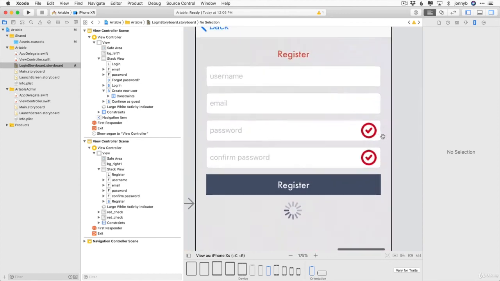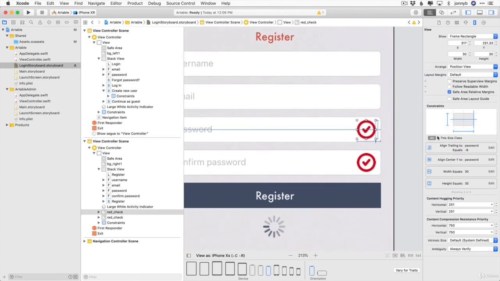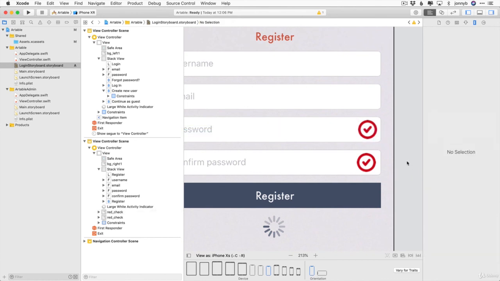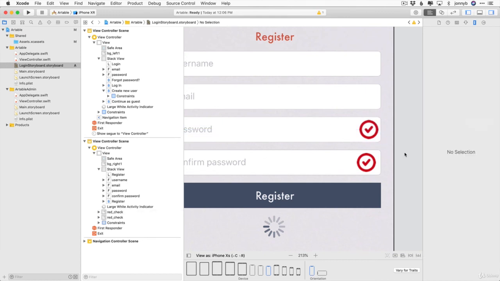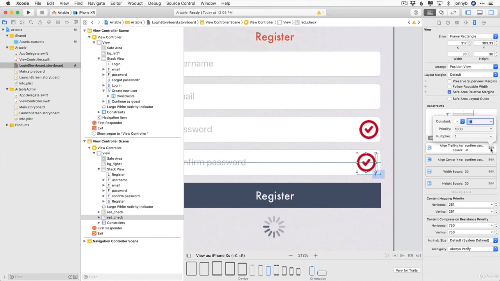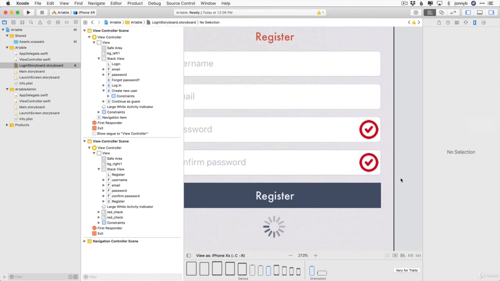Pretty good. I think 8 might be a little bit too much. So let's try -6. Maybe even -4. Yeah, I think that looks better. Change this one as well, -4.